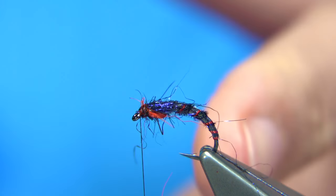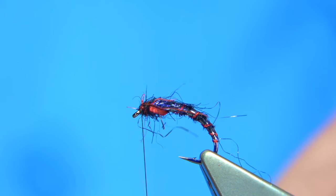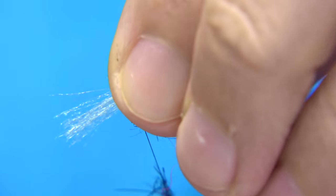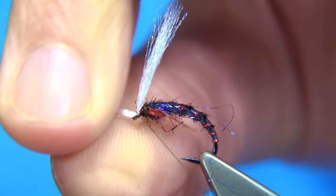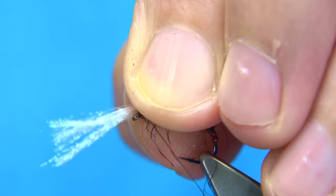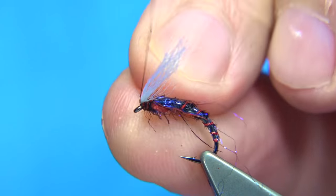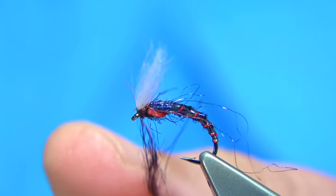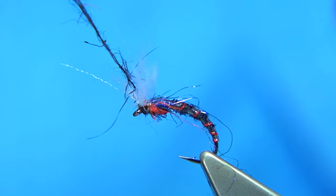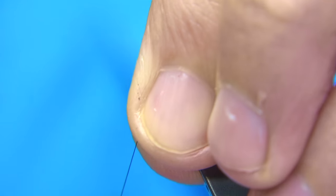You can tie off at this point if you want, or you can put some breathers on it — as we call them, the gills of the midge pupa. This is just a white antron, it's number 16. We figure-eight this on like a bow tie — basically we hold it, you can see I've still got some dubbing on the thread. Tie it on, force it so that you're doing a figure eight like you would form a wing on a spent dry fly. Do it two or three times, slide your dubbing up, then tidy this area, stretch it out, and run the thread through between the antron or yarn and draw it back.